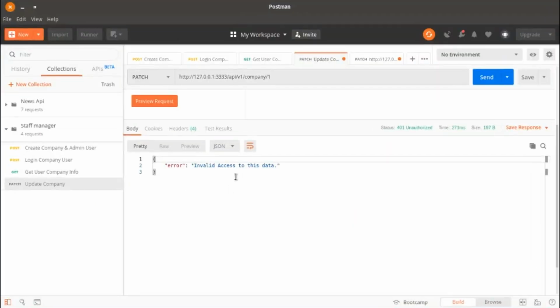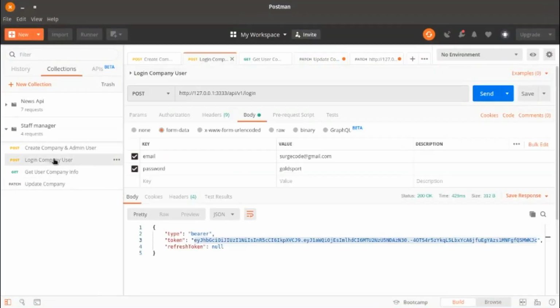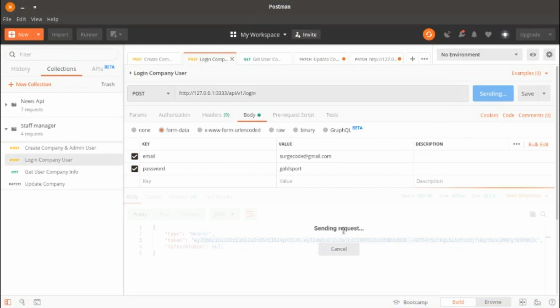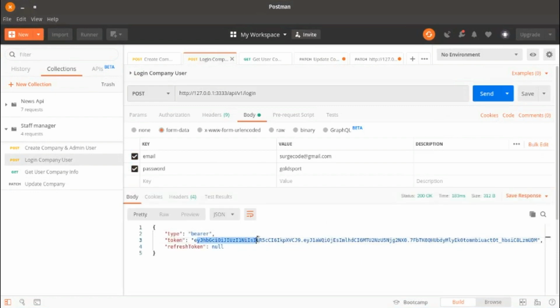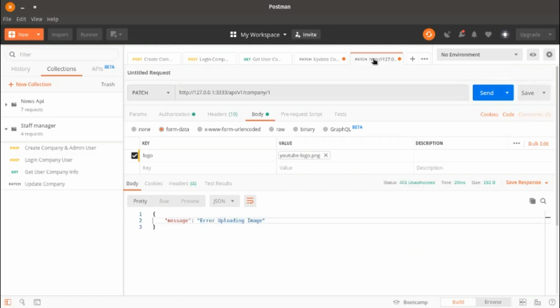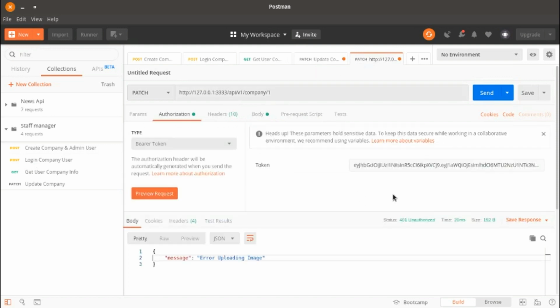Let's go back here, then let's log in once again. Send the login, then copy from the beginning all the way down without the semicolons, without the quotes, I mean. Then let's go back to our patch, go to authorization, put in the new one and send the request again.